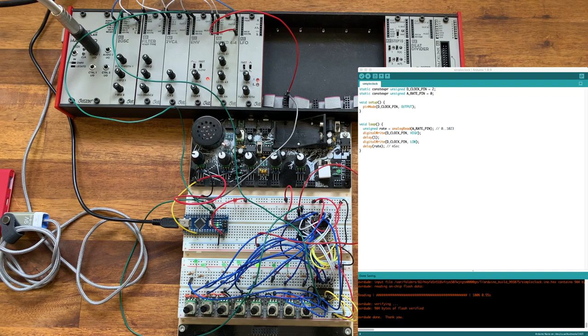Inside the code, I've simplified the previous blink example, moved it into its own new file. And what I've done is, first of all, I've changed the pin numbers to being constant expressions so that they're easy to modify. There's been no change to the clock at all, except for this use of this constant expression.